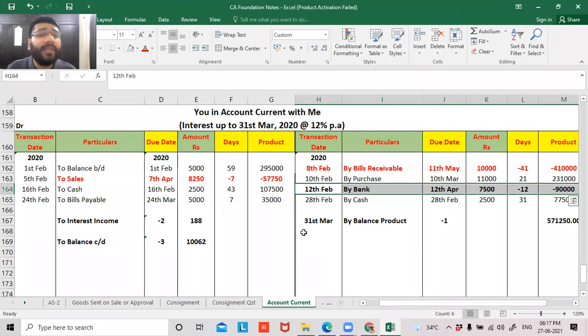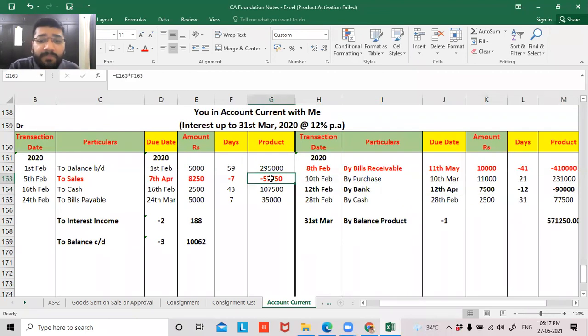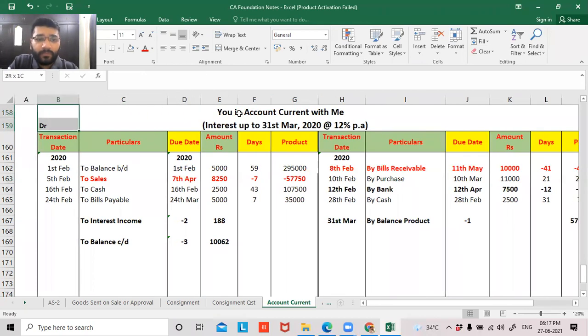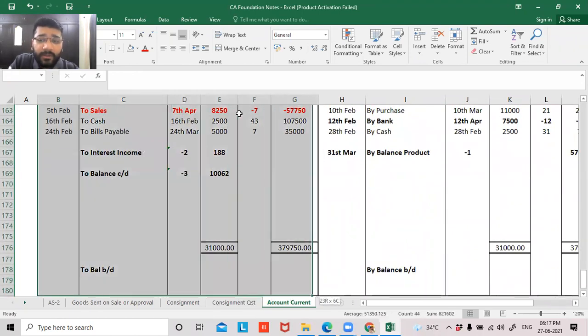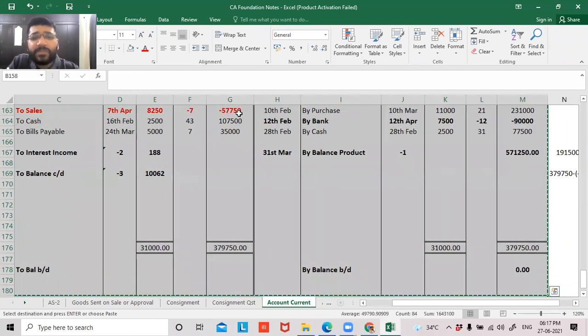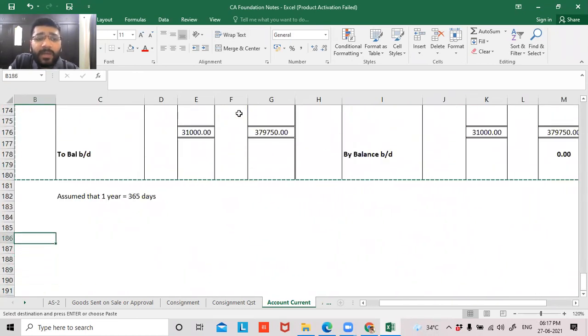Now, in your textbook, what have they done? Very simple, guys. Whenever you have this minus 57,750, minus 4,10,000, the calculation becomes complicated. Yes or no? Tell me, guys. A little bit. If I do this question the first two times, can I say there is a possibility of making slight errors here and there? Yes, sir. So, in order to avoid mistakes, they said let's not have these things in negative. Let's convert everything to positive, guys.